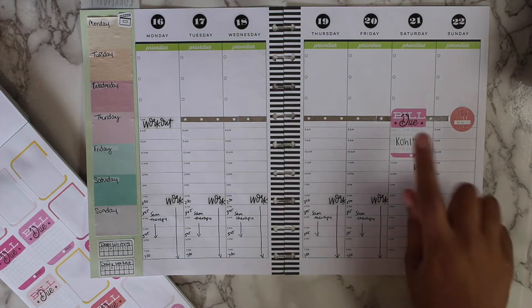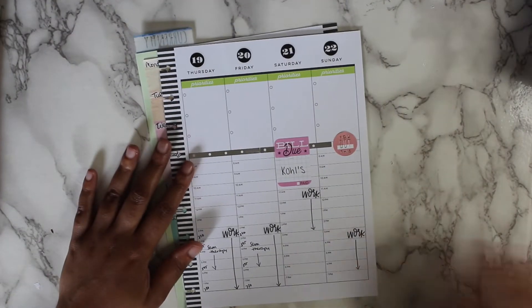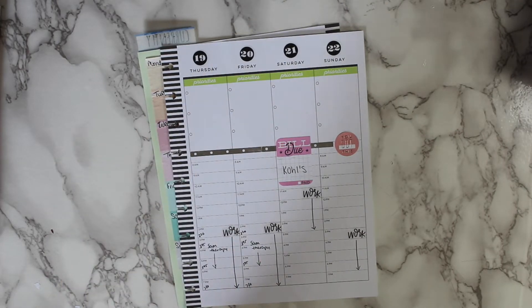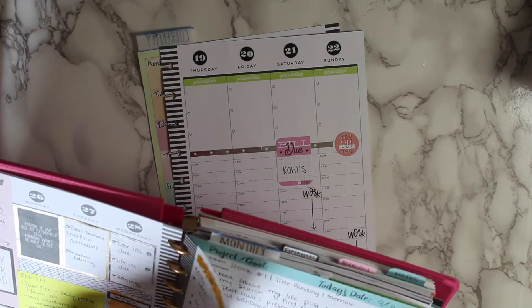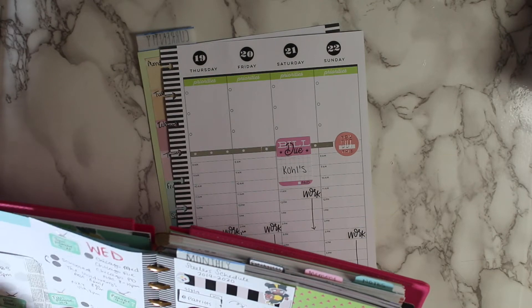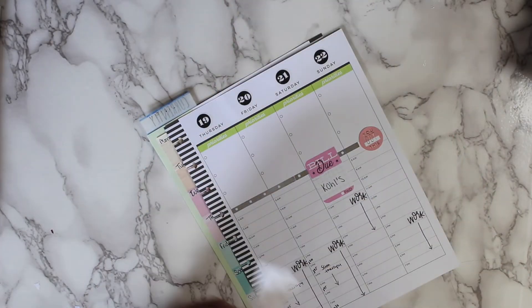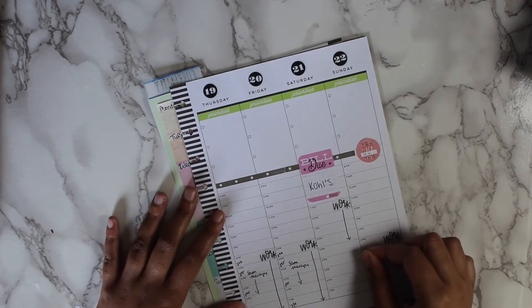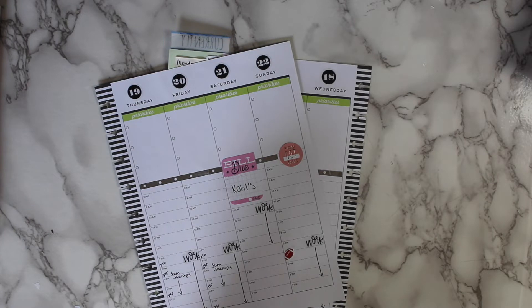I'm also figuring out what else I need to put in — the football game! The Steelers are playing the 49ers. It's week three, I just need to get the time. I might actually be working while the game is on, which is a bummer. I'm going to grab my tiny little football sticker and put it at the four o'clock mark — Steelers vs. 49ers.